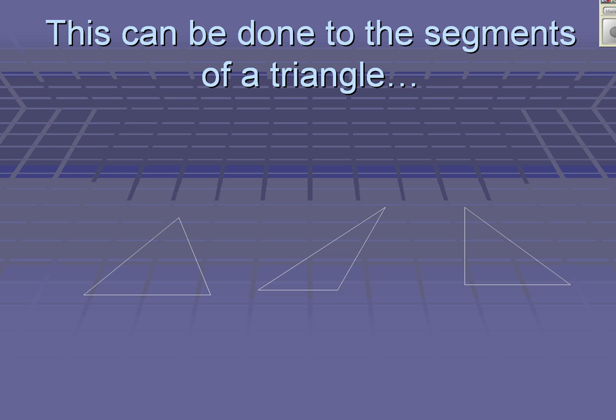And you can do that to the segments of a triangle. You can draw a perpendicular bisector. I've drawn one for this triangle, one for this triangle, one for this triangle. Now, of course, I could draw a perpendicular bisector for all three segments of the triangle, which you could do. All right, and at this point, I can pause this video and try page 155, numbers 1 through 3, to test your knowledge on medians, altitudes, and perpendicular bisectors.